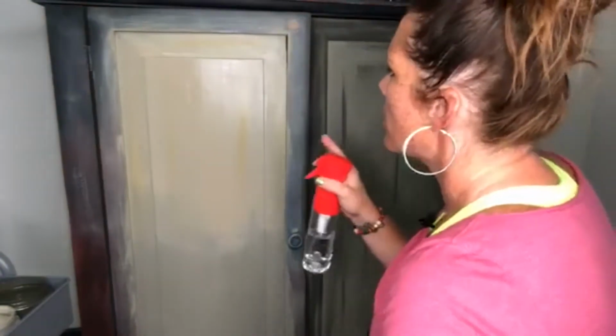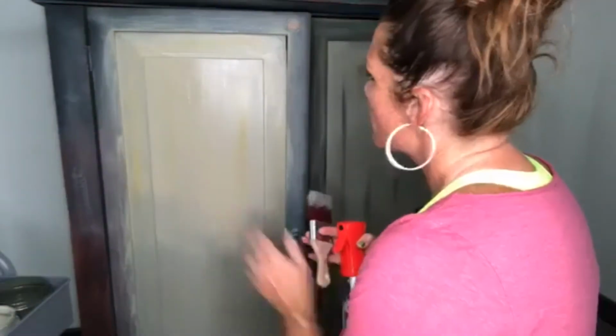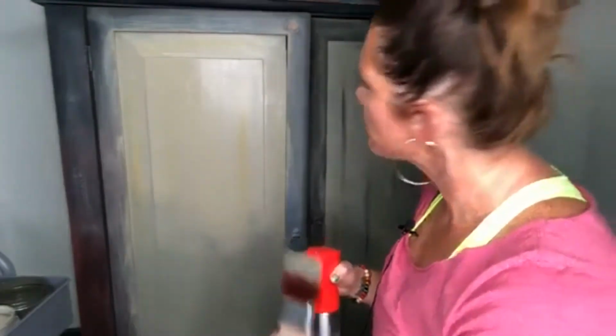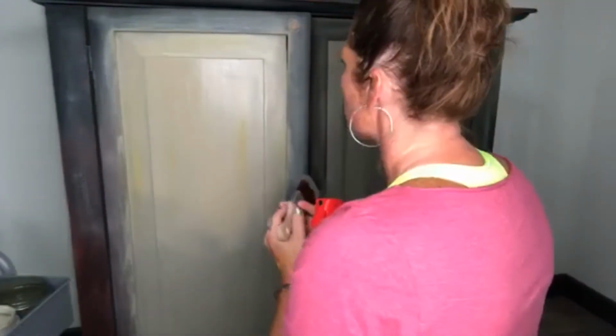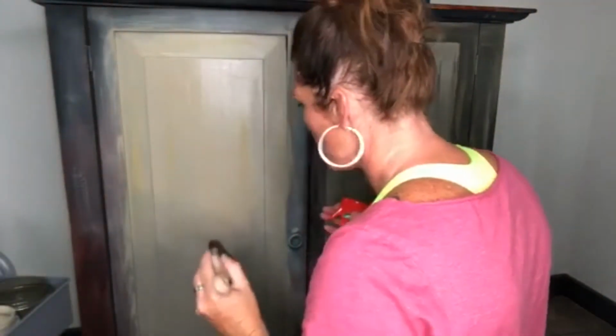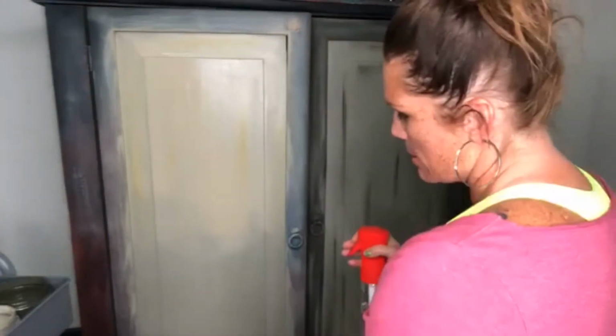Now also, I'll tell you, when you mist your paint with water, you'll see it kind of beat up just a tiny, tiny bit. So if you're not going to blend in that area, just kind of swoop your paintbrush over it. It almost looks like it's beaded up a little bit. But since I'm going to be layering, I'm not going to stress too much about it because I'll probably end up going over it with my brush anyways. But that's something that you do need to kind of watch for when you're misting your paint. So like if I had already done this down here, it might be a problem.